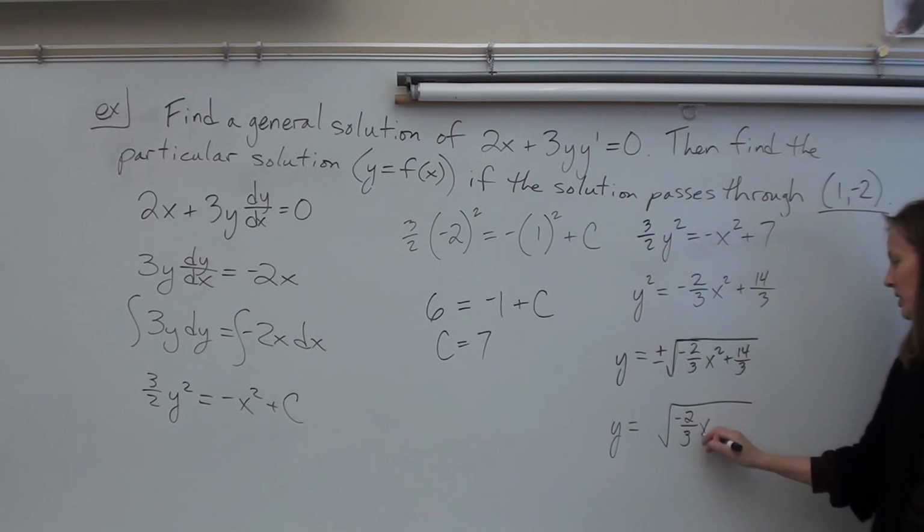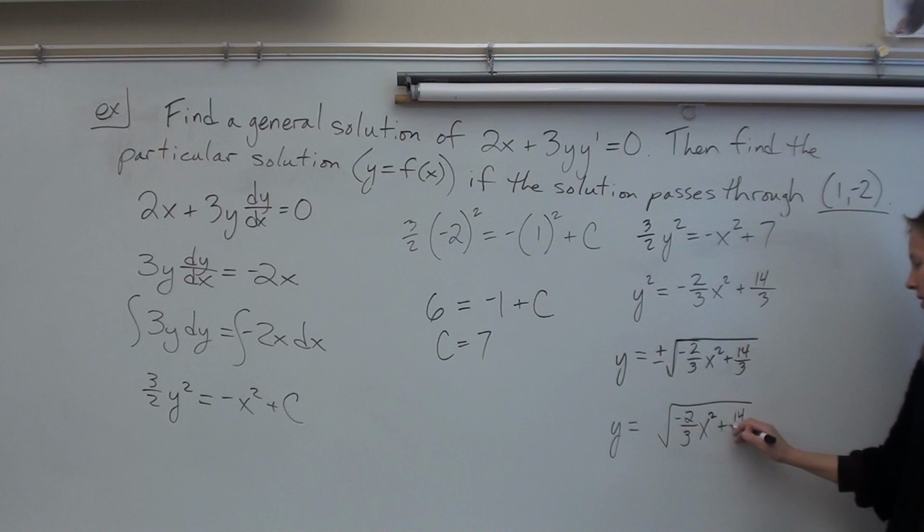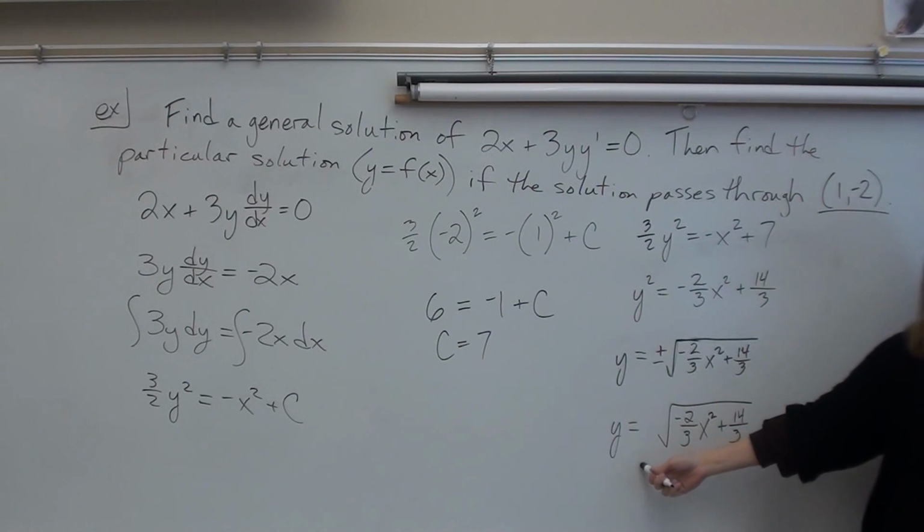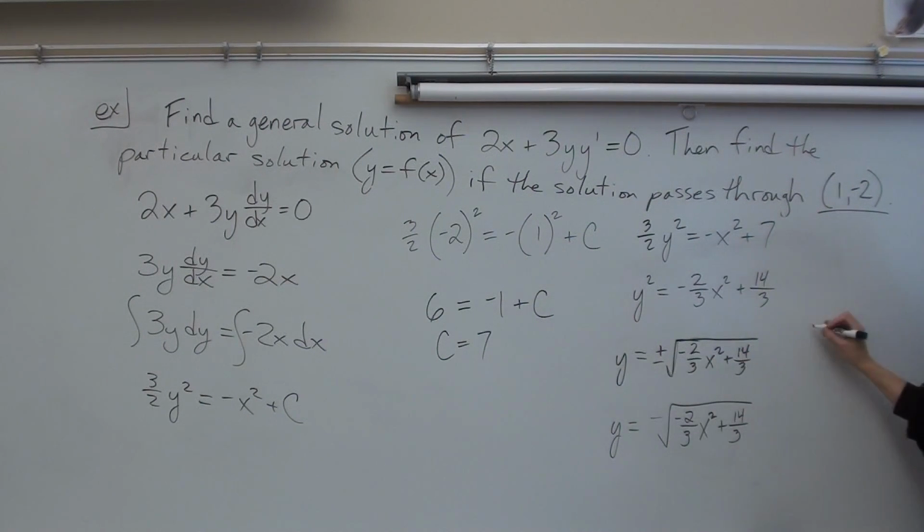We have to actually mathematically choose which is the correct sign. How could we know which sign is the correct one to go in front? Plug in x. Yeah, if we plug in a 1, the output has to be -2. What is the only way for the point (1, -2) to be on this graph? If we have a negative in front. So when you need to know which sign, you use the given point to determine the sign.